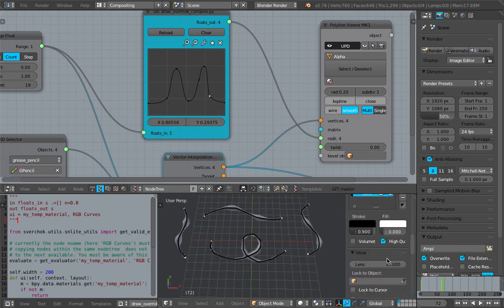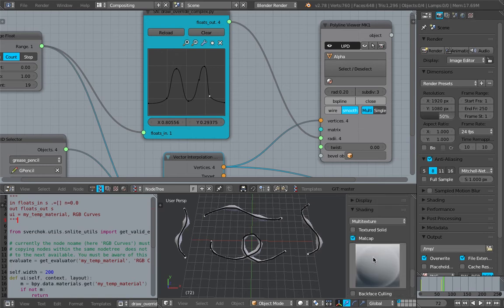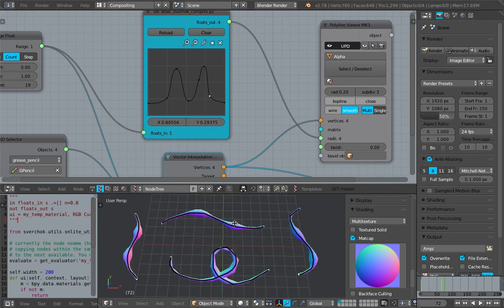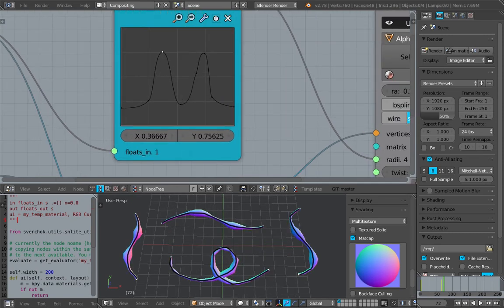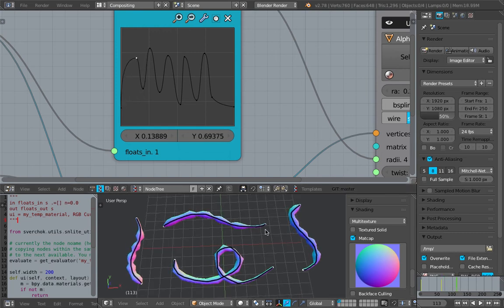I think that's kind of interesting, and it can be super useful depending on what you want to do. Maybe you can't have too many variations here. There's a limit of how many dots you can have here, but still, this is super useful.